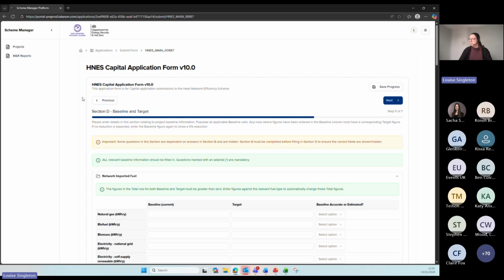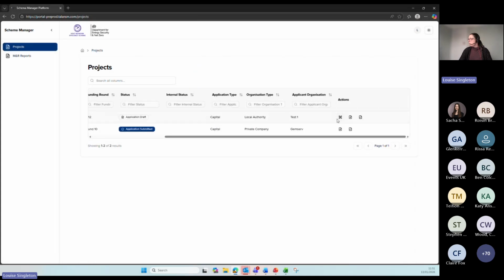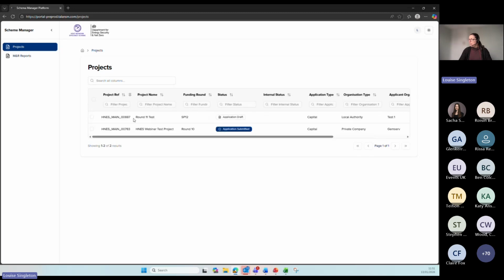answer those specific questions. It's worth noting that you can have multiple applicants or multiple people assigned to the same application form. So if you've got consultants, for example, that you might want to use to help you to complete the application form, or if there's other people in your organisation that you're sharing the workload with, you can have multiple people assigned to an application form, but only one person can edit the application form at a time.